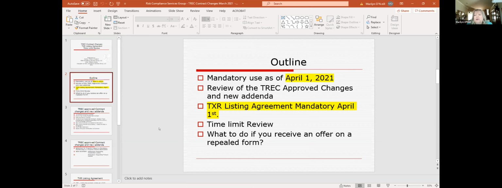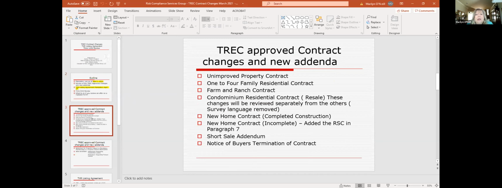And then what do you do if you're a listing agent and you receive an offer on a repealed form? So we'll touch base because that's something you have to be aware of what you have to do on something like that.